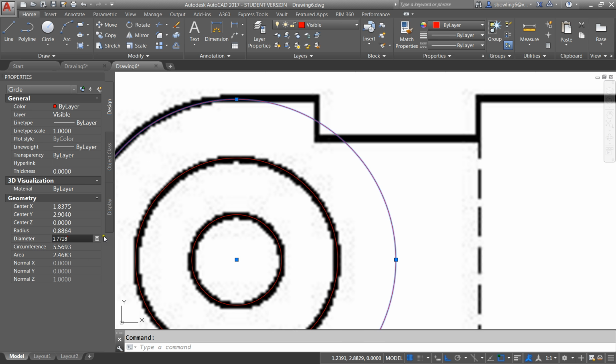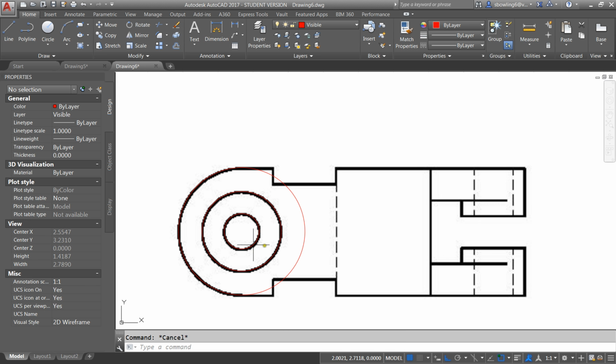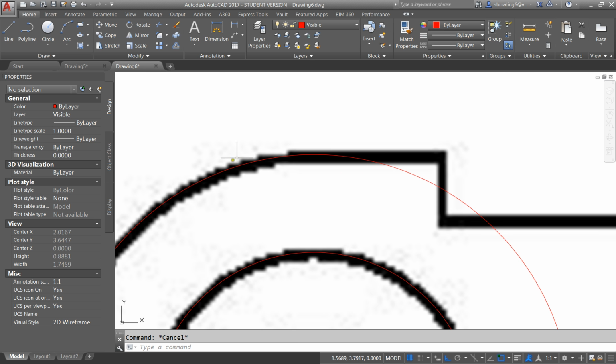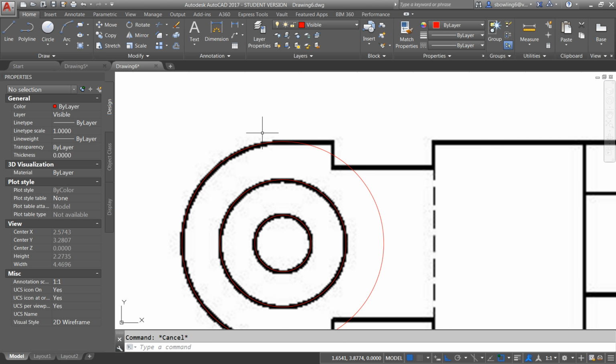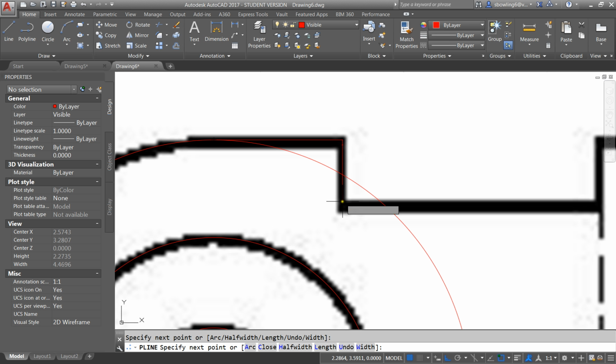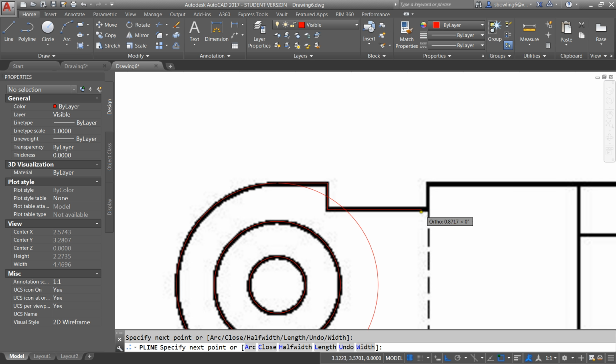It's got a diameter of 1.77, so I may say this is 1.75 or 1.8, depending on what the scale is. So we'd have to estimate or come up with an idea of what this object is in its lengths and depths. But if I didn't care, if I was just truly tracing the object, I could come out and say polyline, endpoint, and I could just use a best guess.